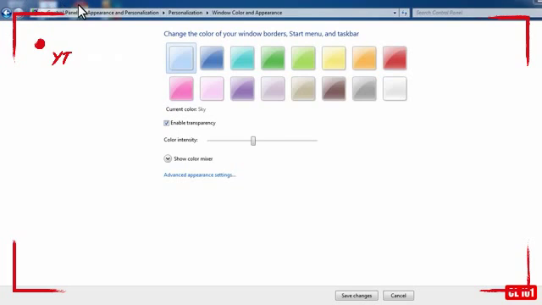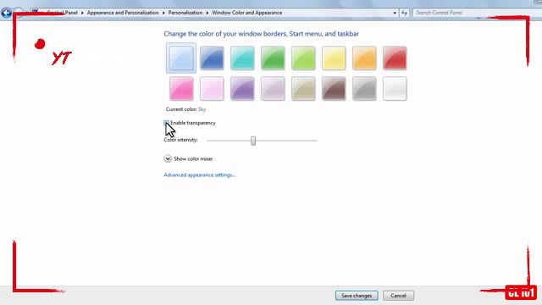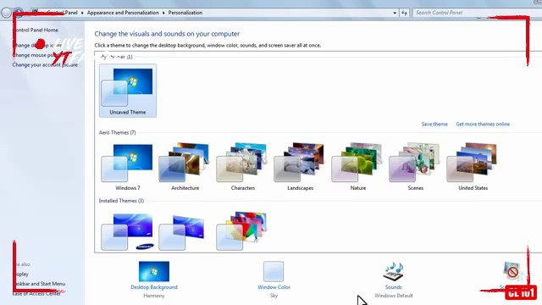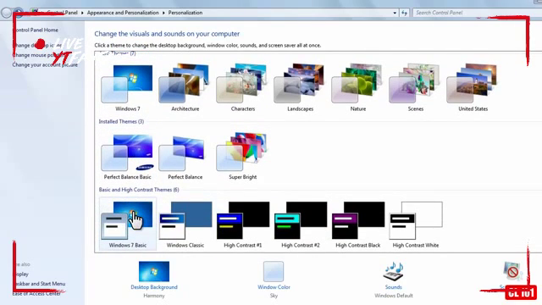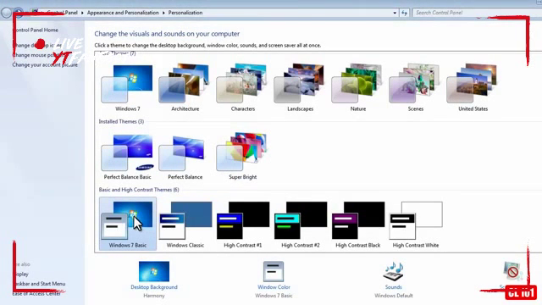So as you can see my desktop right now, as soon as we disable the transparency, I won't be able to see my desktop, but that doesn't serve a huge purpose anyway. So after you disable the transparency, come down and click on Save Changes. Now, my recommendation is that you just use the Windows Basic theme. I think it makes Windows run way faster, so I would just click on that and use that theme. You don't have to hit save for this, it'll just automatically remember it.